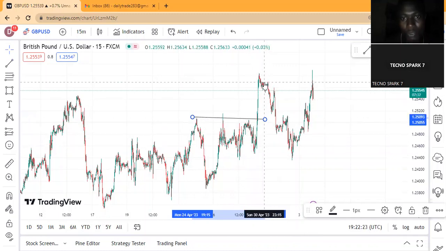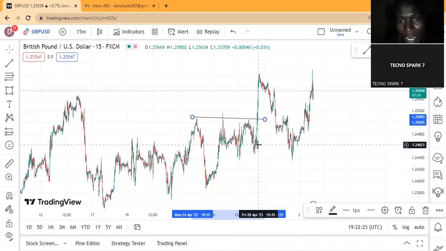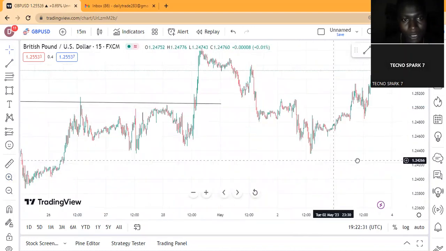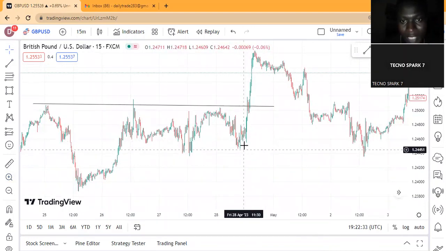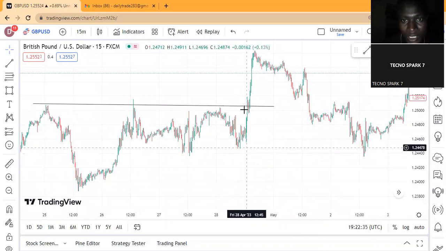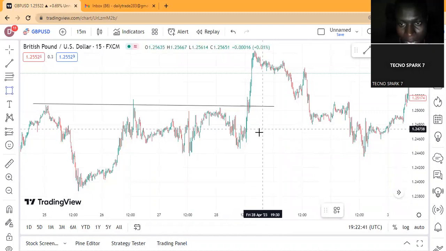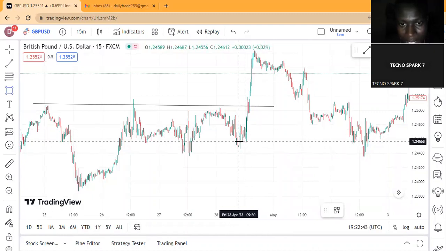Once price has broken up, you need to be patient for price to revisit this particular zone where price has broken up. Then see what I've just done so far. There is an order block around this zone because there is a break of structure. When there's a break of structure, you look for the order block. The order block is a bearish candle before the bullish candle.